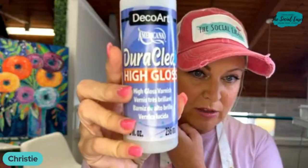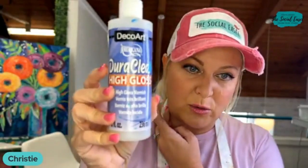I do think they actually have a satin finish as well. If you want a high gloss look on the cup, this is one of my favorite high gloss sealers and protectants, so you could do this. Or, I don't have it here with me, you could just do an acrylic spray. Any of those will help protect the hand-painted cup from scratching and all that kind of stuff. And of course they're going to be hand wash only. You would not want to put these in the dishwasher because that's just going to be too much for them, and it will knock some of the paint off and damage it.